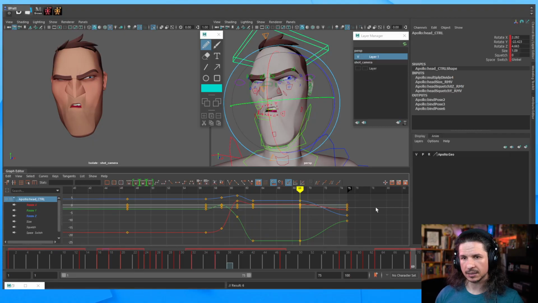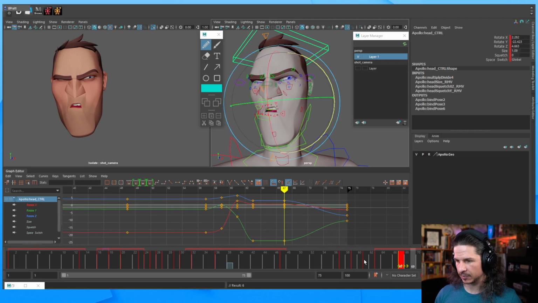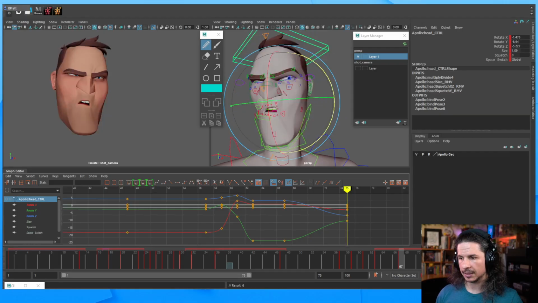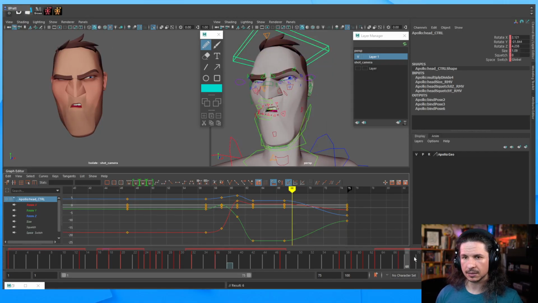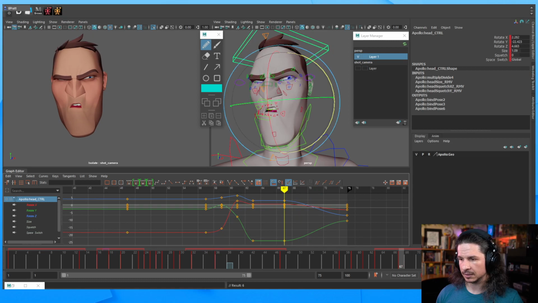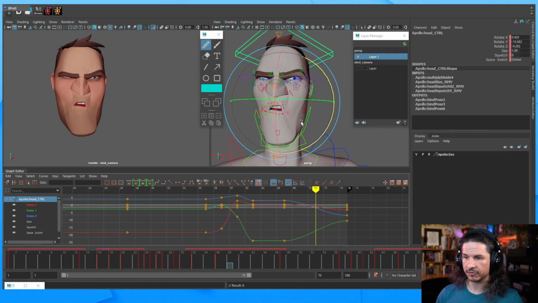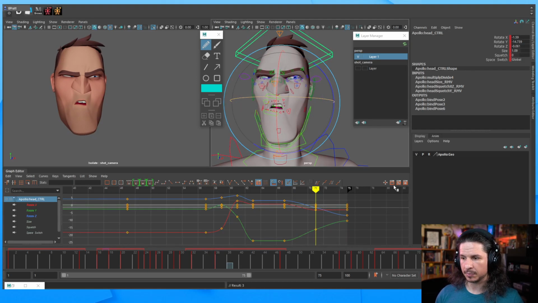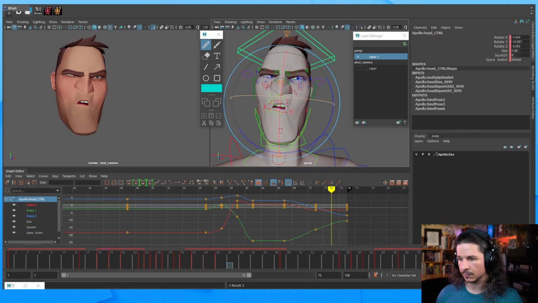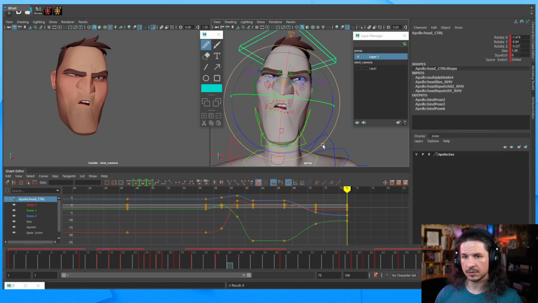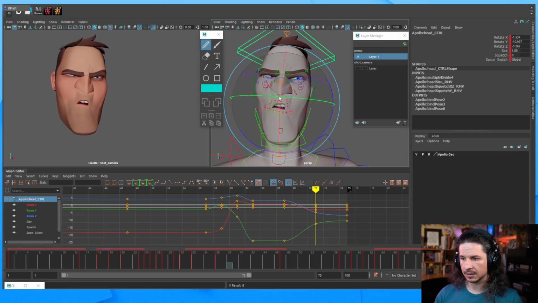So something like that. And now you'll notice there's no moving holds or anything. Actually, I might only do 4 frames. I don't think we'll have time for 6. And then let's bring it back up here. 67. So we've got 8 frames. Let's break this down on 4s. So right there, I want this to be most of the way. So we just get a little bit of an ease in there.